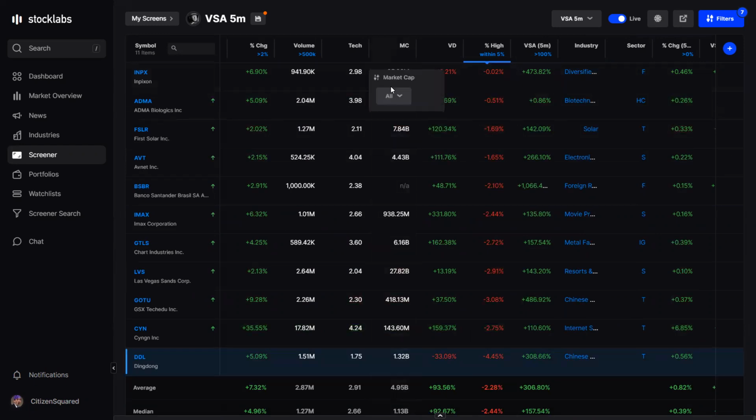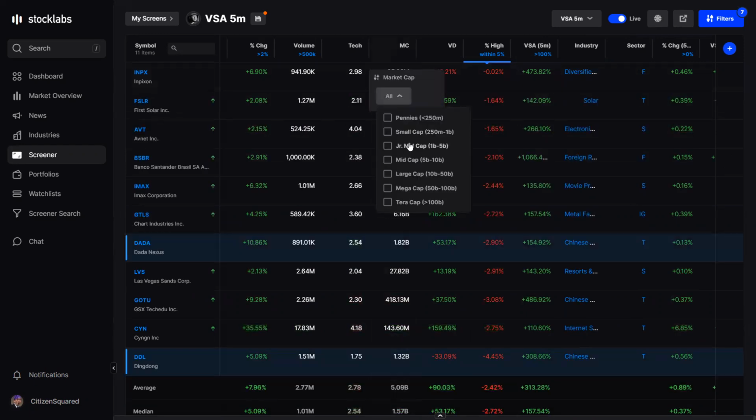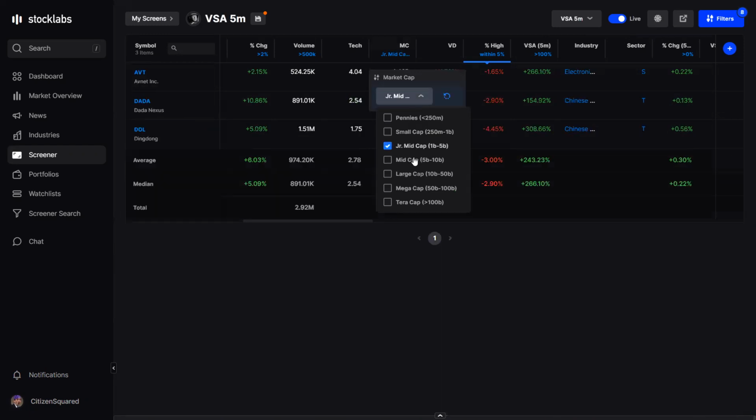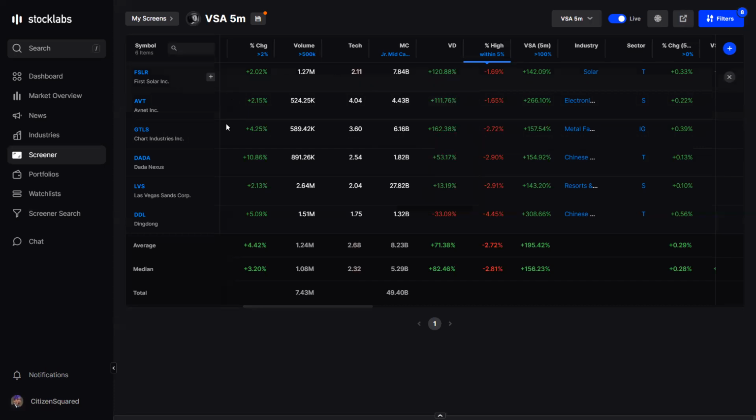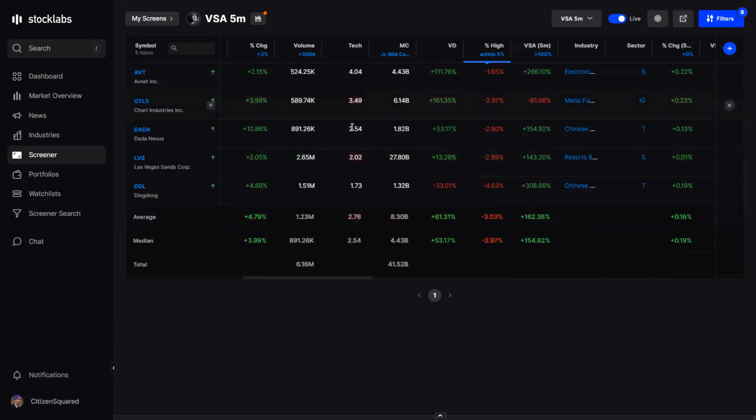And okay, let me just add some filters to see some realer stocks. So let's do things that are over $1 billion for now. Okay. First Solar, I think it had earnings last night or something like that. So, I mean, it's not surprising that it's trading a little heavily volume-wise just for the whole day probably. But in the last 5 minutes, okay, it just disappeared off the screen because the screen updates live. Let me just freeze this so I can stay on one ticker for a little bit.